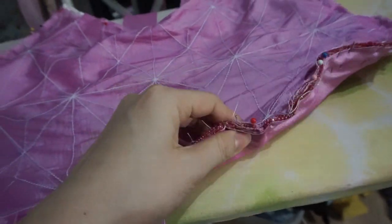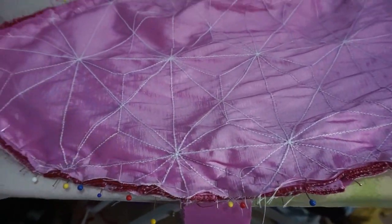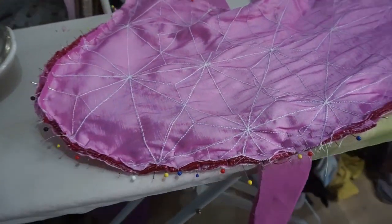The type of ruffle that I have on this is actually a box pleated ruffle. So that's a little different. If you need a little bit of explanation on that, leave me a comment down below and I will be sure to help you out.